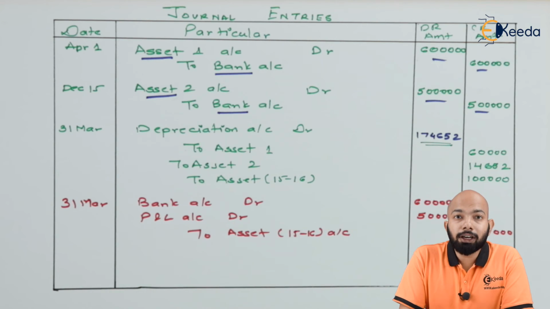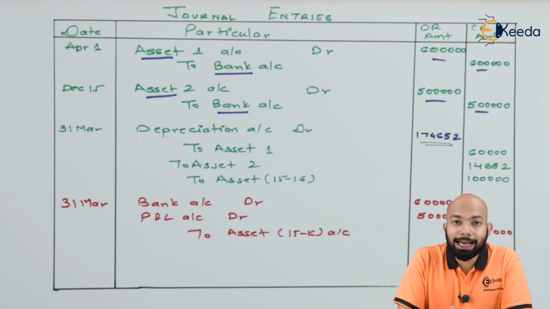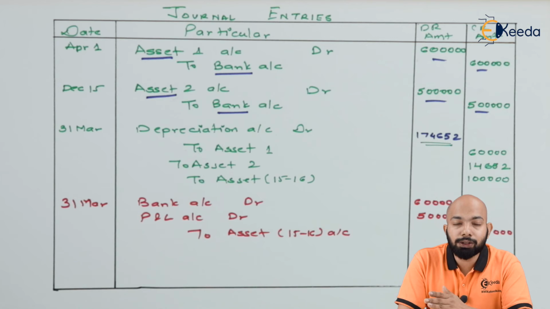So if you can see, we have figured out the last journal entry of this specific sum, whereby we have mentioned that the total amount, that means the asset amount or the market value of the amount, has been mentioned in the asset category. Hence the entry that has been passed is bank account debit, profit and loss account debit to asset account. As the asset has been sold out, hence it is seen in the credit balance or probably the credit side of the journal entries.